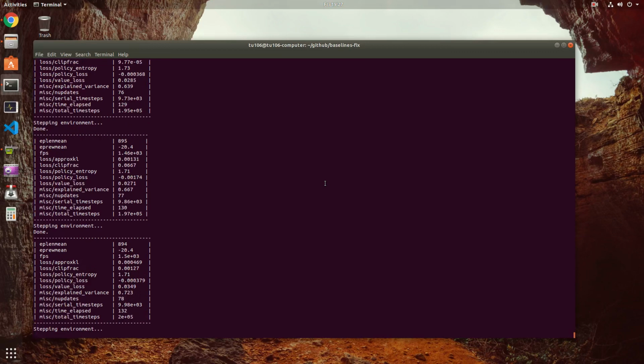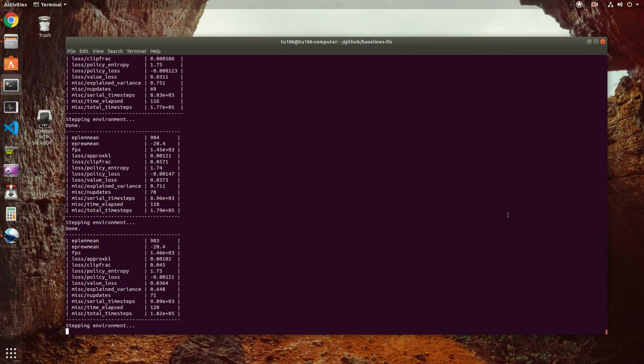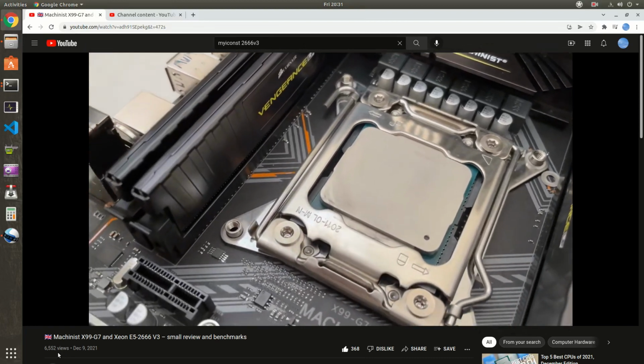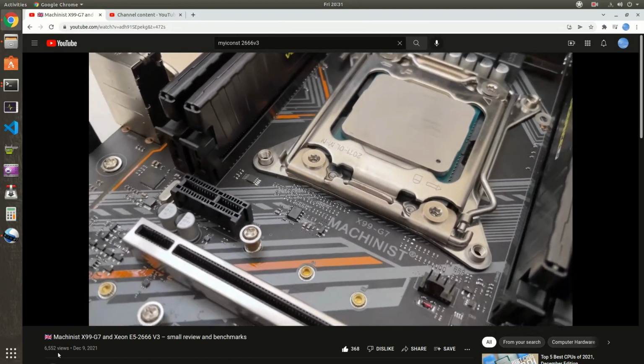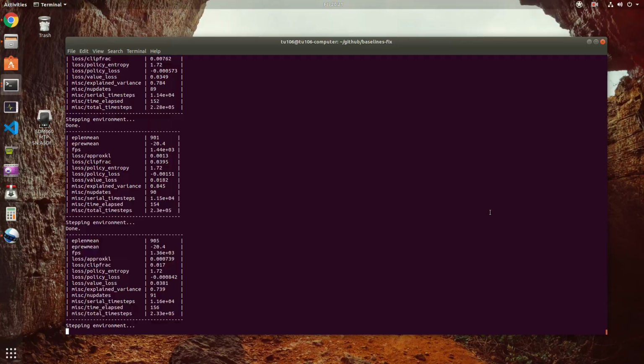As for the other benchmarks, I suggest you go watch the Miyconst hardware videos. They're very detailed, so I won't try to recreate these benchmarks. He already does them very well and better than I could. Another point I forgot to mention at the beginning of the video is the turbo unlock hack, which can give you around a 10% to 50% performance gain depending on how well you cool your CPU. I don't use this hack because I prefer maximum stability. But from what I saw on YouTube and in the Miyconst hardware videos, it could be quite stable for games at least. He also has some very detailed tests about the performance gains you can have on different benchmarks and in games. So I suggest you take a look.